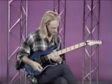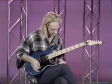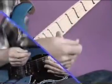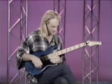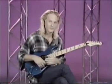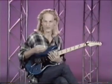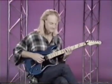Okay, now, of course, we don't have to play those in order either. We could play any one of those arpeggios. And they're all built from the G major scale, because chords are built from major scales, and that's what we did right here. Let's do one more thing.